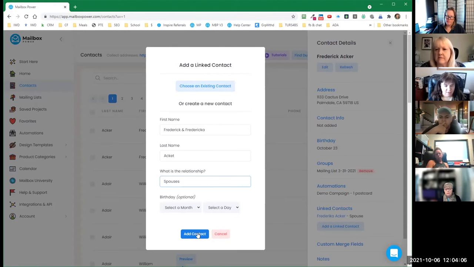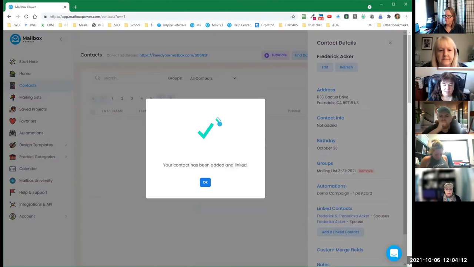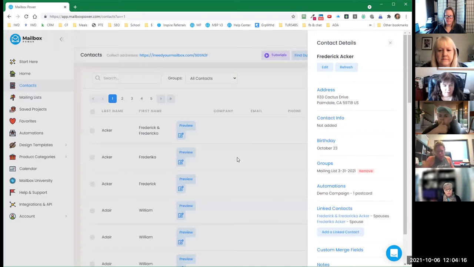So click add contact. So if you're in any kind of an industry where you're celebrating individual birthdays and you want to talk to both people in the household once in a while, this is how it would look. You're going to have 3 entries, one for Frederick, one for Frederica and their individual birthdays, and then your joint mail, Frederick and Frederica Acker for the holidays or whatever. And you could put Frederick and Frederica into its own group, all ready to mail to in the holidays if you want. Thank you, Laura.